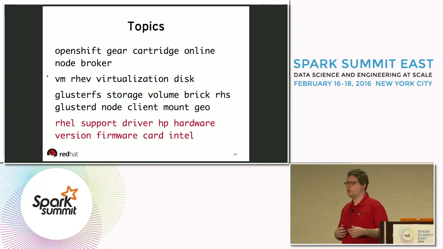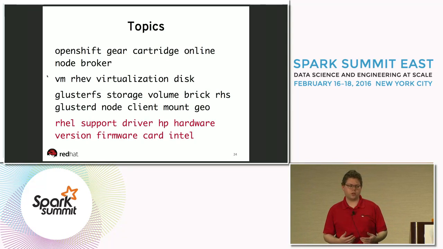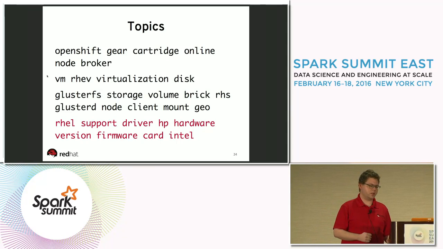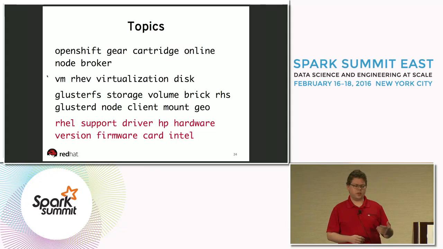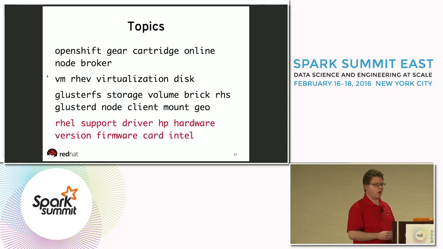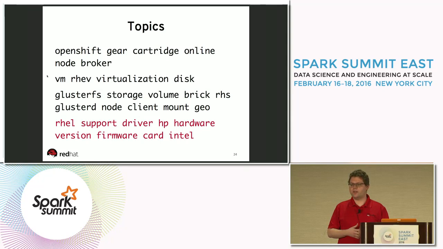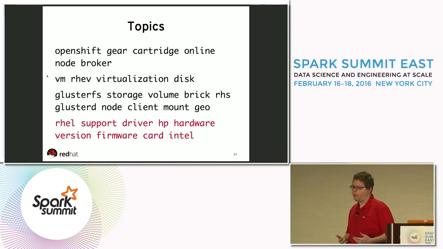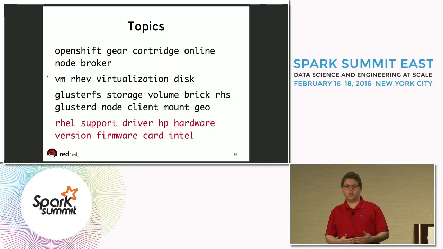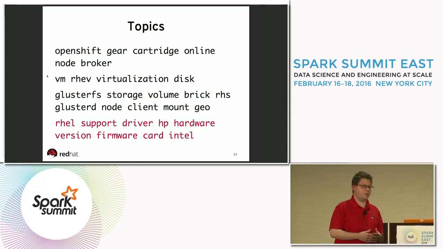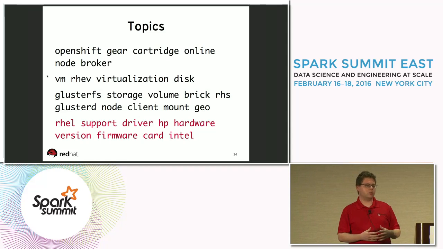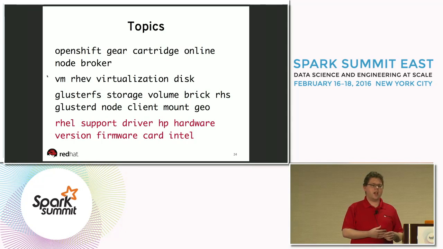Our fourth topic doesn't correspond to a product, it corresponds to hardware support. So RHEL for Red Hat Enterprise Linux, support, driver, HP, hardware, version, firmware, card, Intel. This corresponds to documents like, how do I install the drivers for my NVIDIA graphics card? All of these topics have certain desirable properties. They're interpretable, they're composable. So for example, we could have a customer who's running OpenShift on top of Red Hat Enterprise Virtualization, and they're distinct.